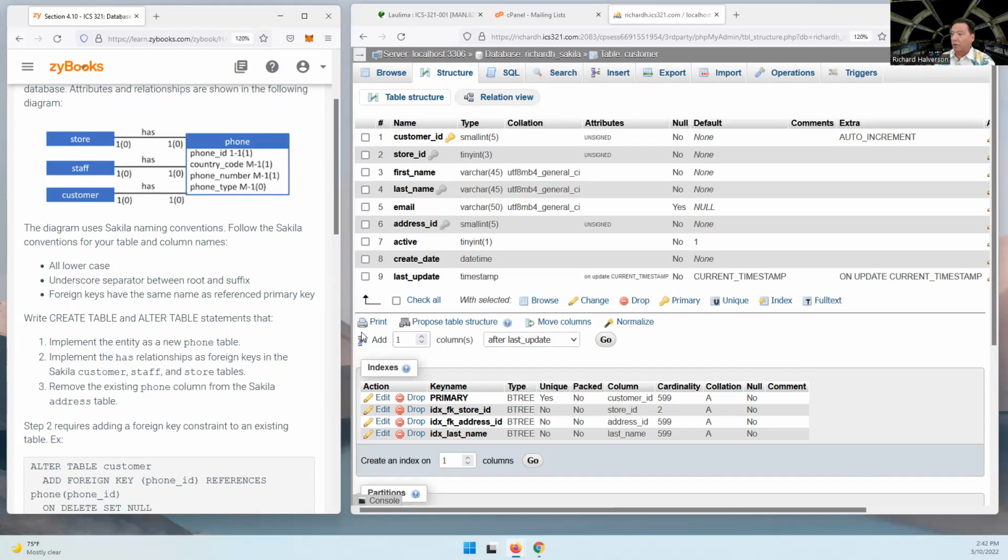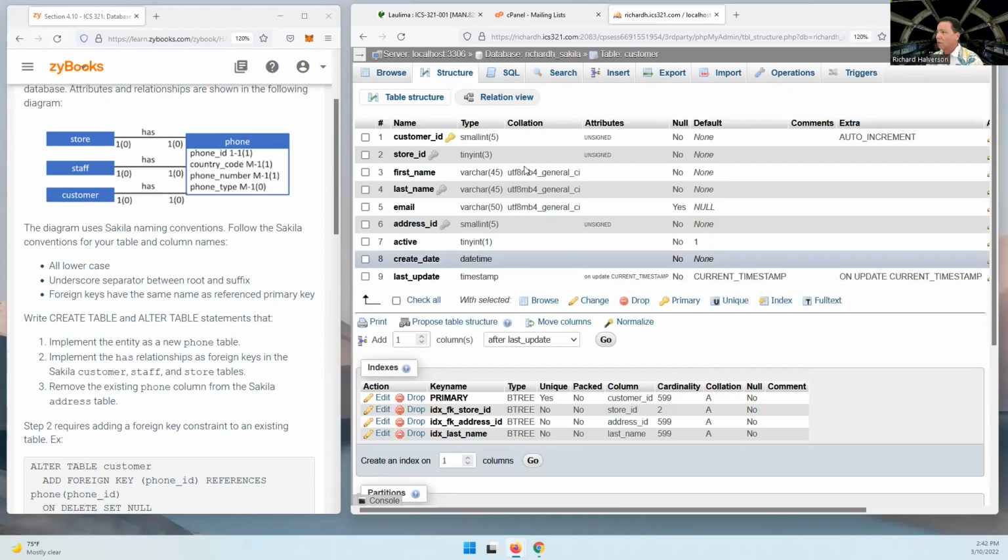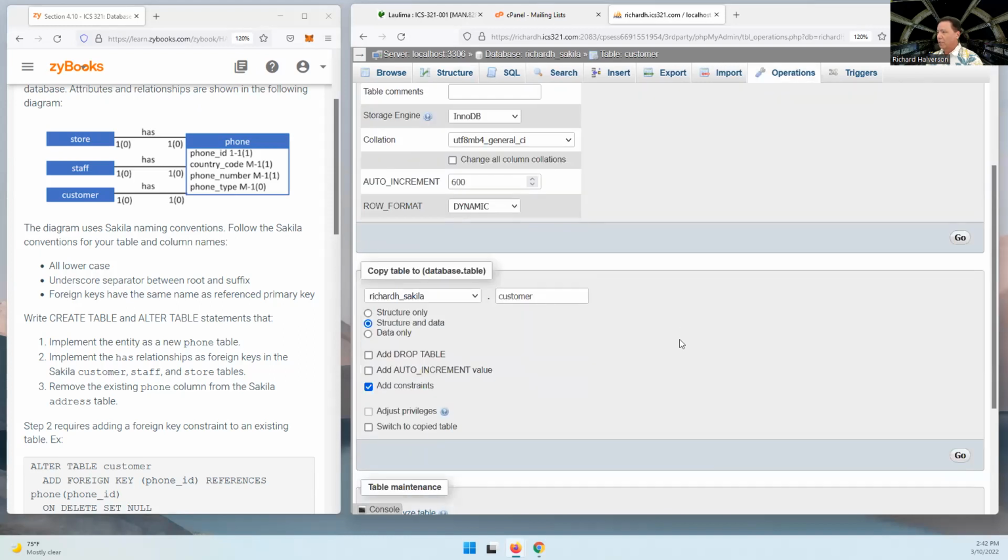I'm going to make a copy of it though before I remove it. So I've got this customer, and I'm going to make a copy of these tables because I just want to make sure I can go back to where I was. Structure, customer, and I'm going to say operations, copy table.